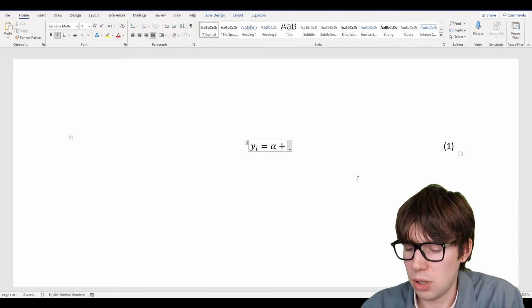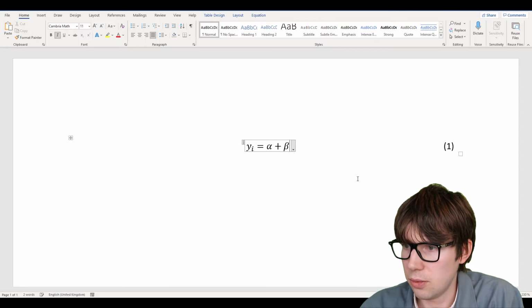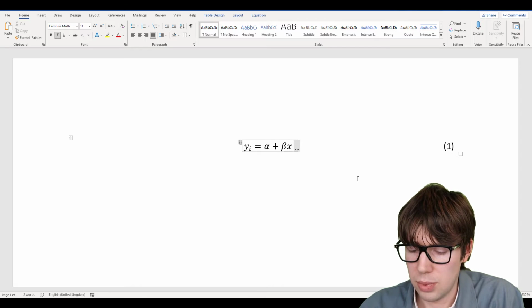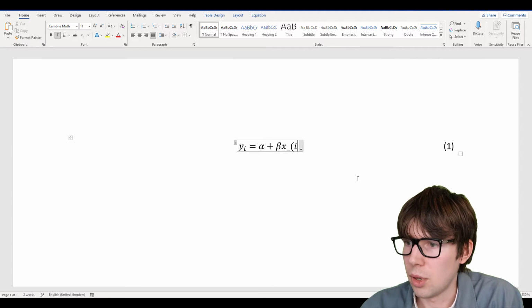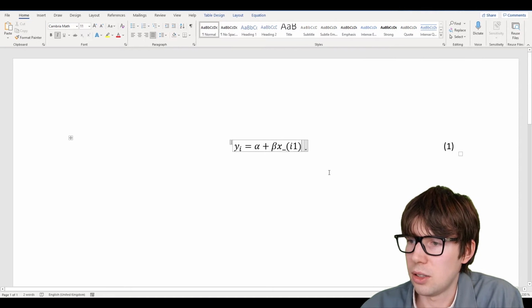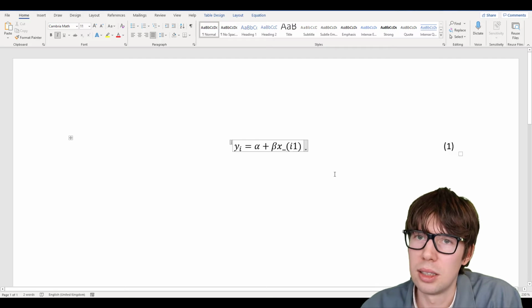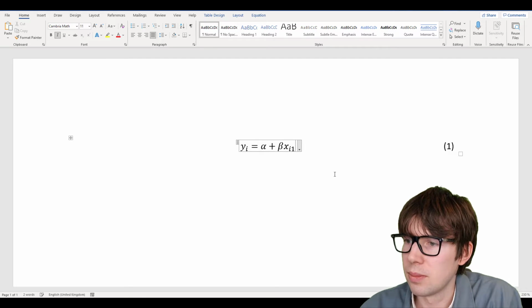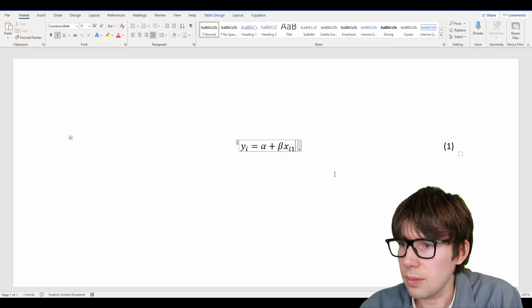Then the plus sign, I can type in beta for instance, and it's going to be x i1 for instance. So if I want several things there, I can use parentheses, and once I click space, it will compile the active segment. That's how you can do it.